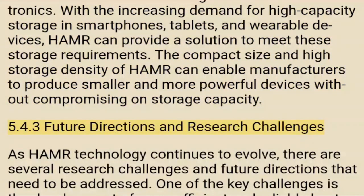5.4.3 Future Directions and Research Challenges. As HAMR technology continues to evolve, there are several research challenges and future directions that need to be addressed.